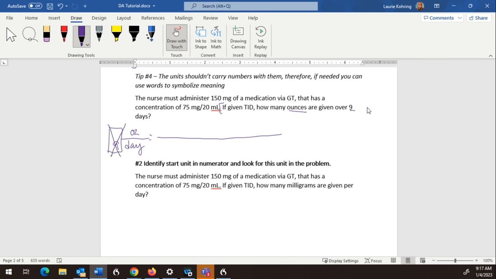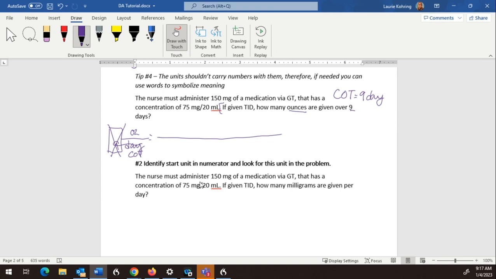So instead, make this 9 days be represented by another word. And this word would define 9 days. So in this case, I'm going to call it maybe course of treatment. I'll say COT. So I know that in this problem, course of treatment equals 9 days. So I'm defining a variable essentially. So instead of 9 days, I'm going to say how many ounces were given in this course of treatment. And then when I have course of treatment down at the bottom, that's when I know I can stop.